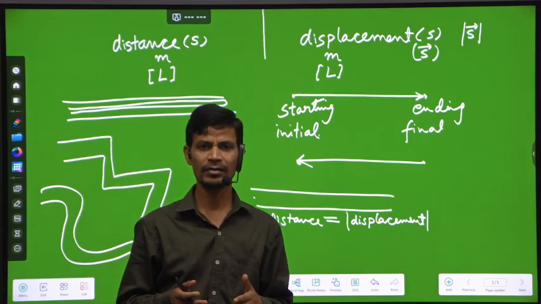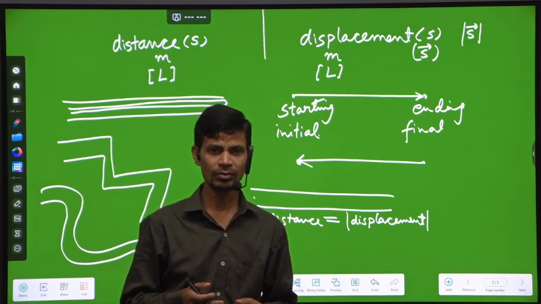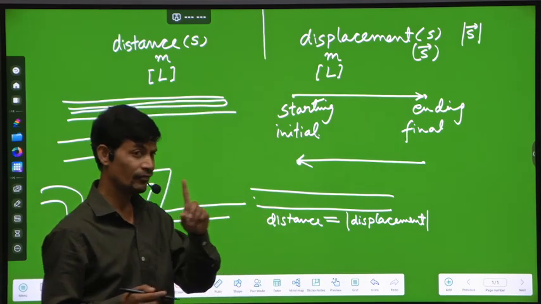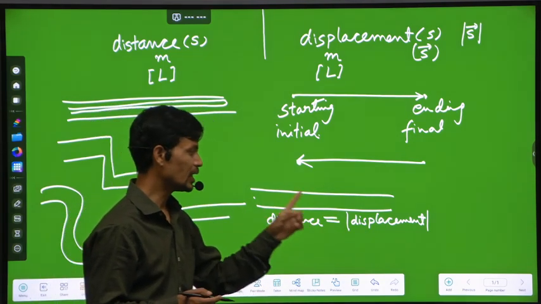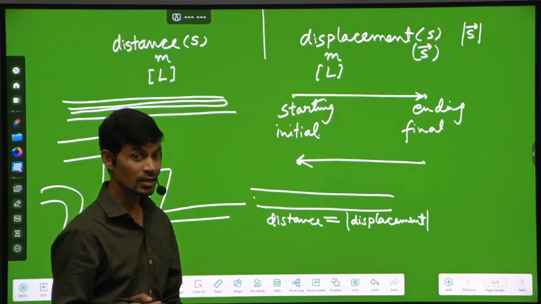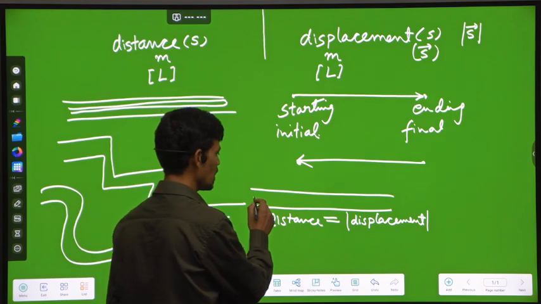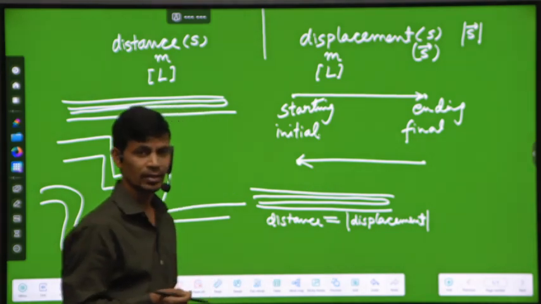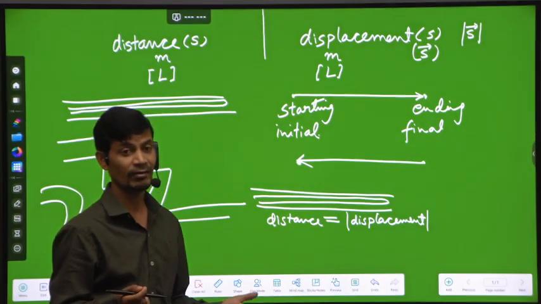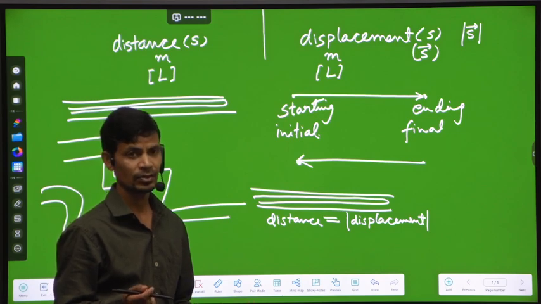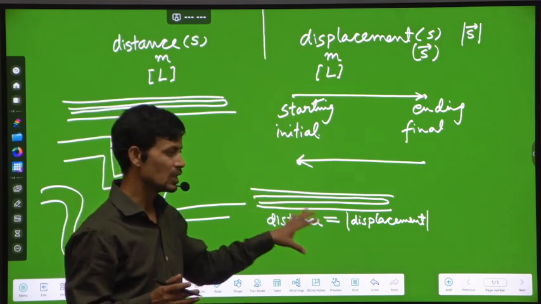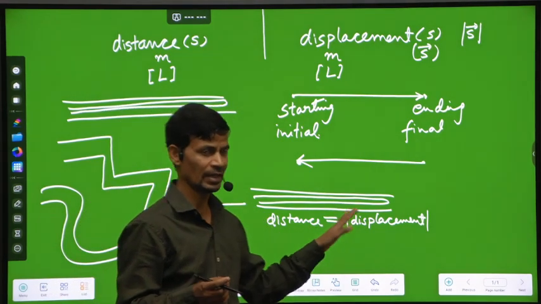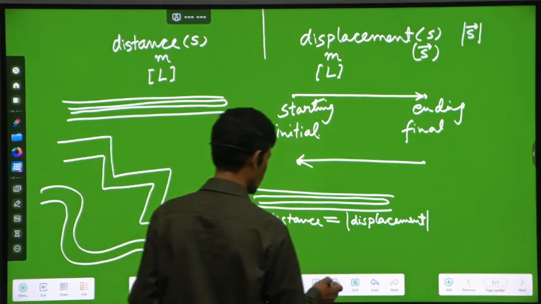So we can't say that for a straight line path distance is equal to displacement. And here I have said one thing, that the straight line path is in one direction only, because in a straight path this can also happen: if it is returning back, in that case distance can never be equal to displacement. So be careful about using these terms just by some ordinary explanations. Go into the depth of it. All right, so moving on.